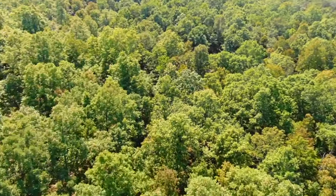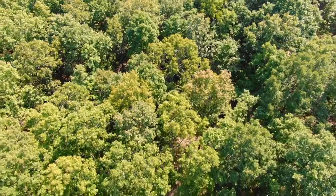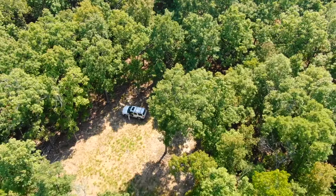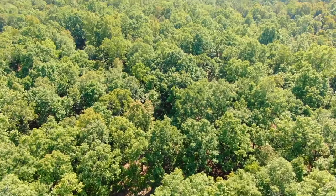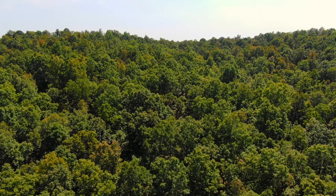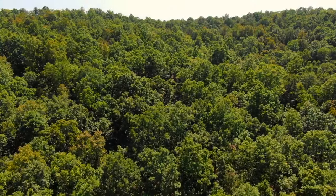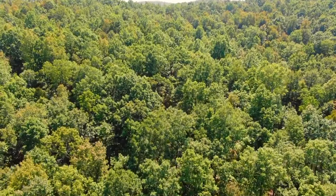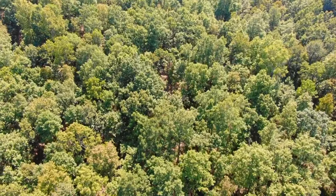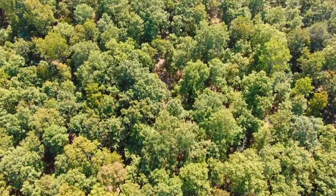So from where we just were, looking down at the site, as we mentioned, from the gravel road, as you drive down the driveway, the property is sloping down fairly gently, and then if you keep going beyond where the white truck is, it starts to rise up gradually, and then as you get to about the middle of the property, it levels off, and you have a big, wide, essentially level area toward the center of the property. Keep going south from there, and it slopes down again.